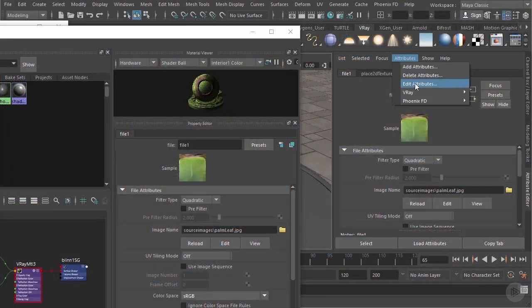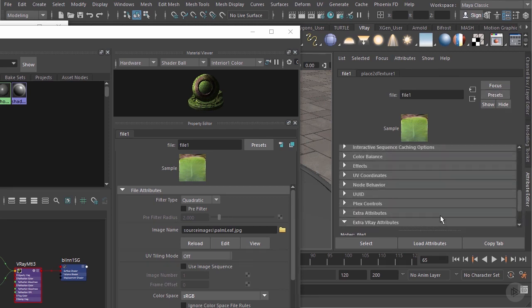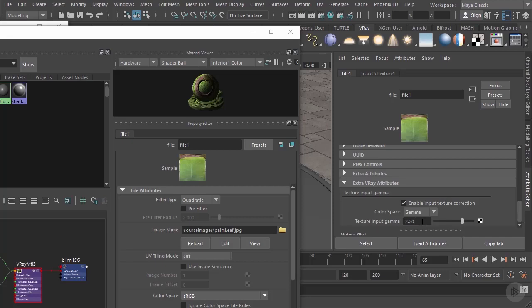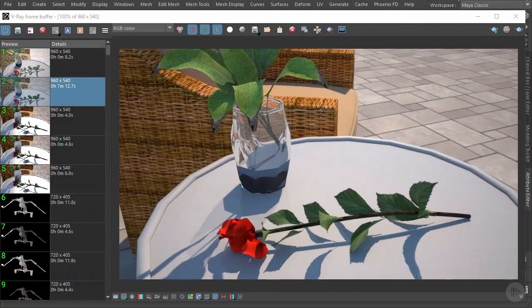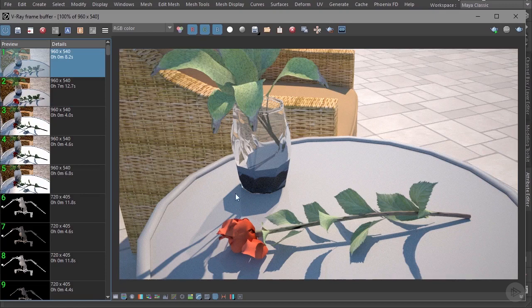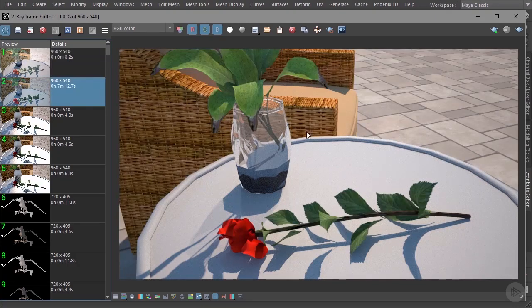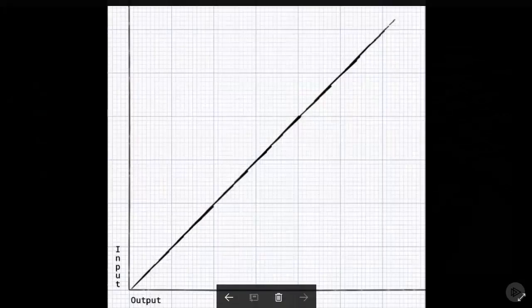But if you want a quick primer on what this means, or you have to deal with Maya scenes from before version 2016, or you have to set it up manually, go ahead and stick with me through this clip. Now, I'm not going to get all science crazy on you about this. I'm going to speak strictly in loose terms to get the concept across. But really simply, this all has to do with displays and how they interpret their input for you to see what is being displayed properly.